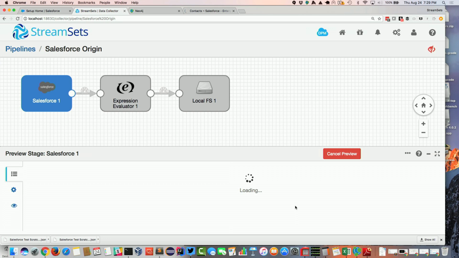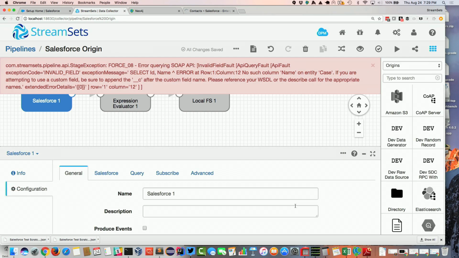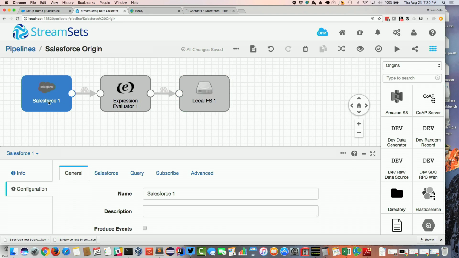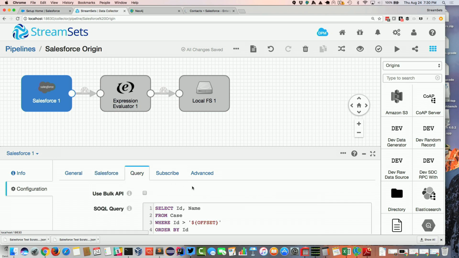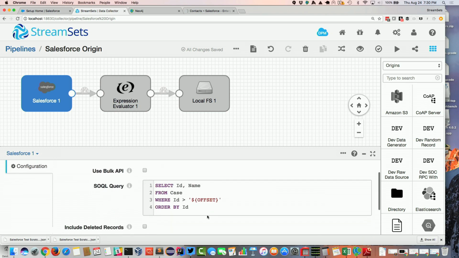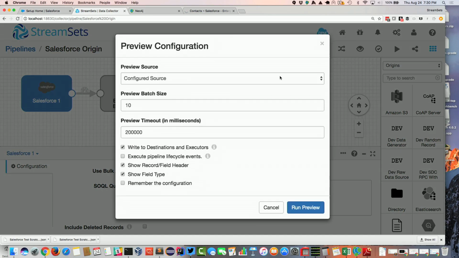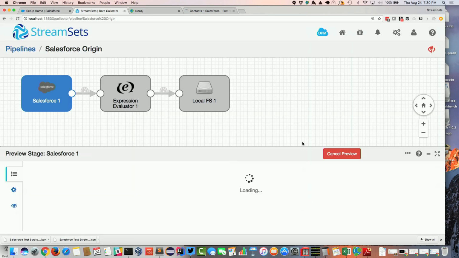What this does is it goes to Salesforce and just gets 10 records so that I can get a feel for what's going on. And I just screwed something. Oh, cases don't have names. A whole room full of Salesforce people, and nobody said, dude, cases don't have names. What is it, case number? Subject, maybe? I've done that so many times.